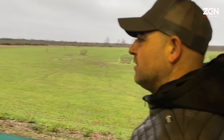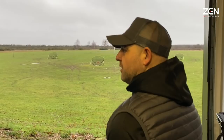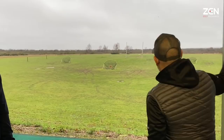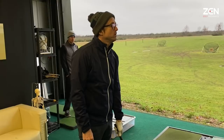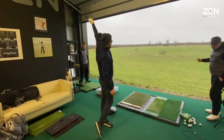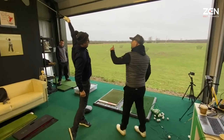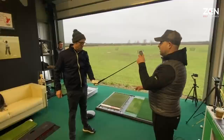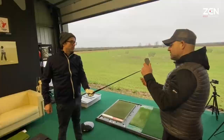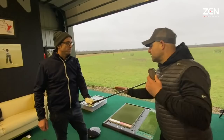I want you to stand back on the carpet. I don't want you to look at the club when you grip it - you don't look at your hands when you grip anything, you look at where you're going. I want you to look where you want to go and just hold the club in your left hand, look where you're swinging, swing and feel the draw, and just let your hand go to where it feels comfortable on the grip. Your body's going to tell us how to grip it. Things like your grip, your stance, all the alignments - they emerge naturally out of the intention.